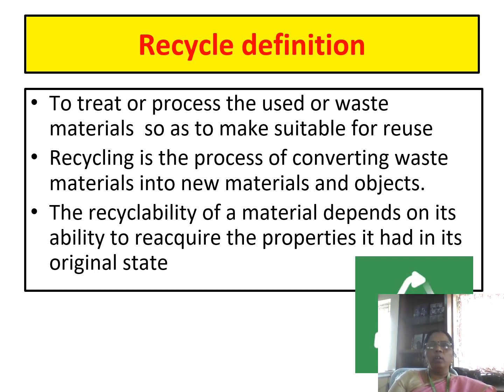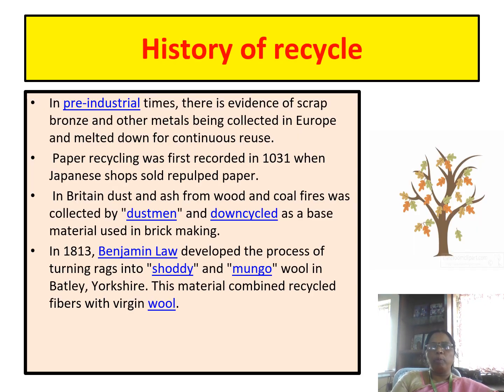So the raw materials which we are going to use to produce a product will be fetched from the waste material. The recyclability of a material depends on its ability to reacquire the properties it had in its original state. We try to reacquire its original properties. Let us see the history of recycling.